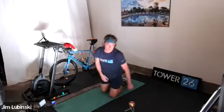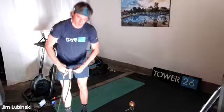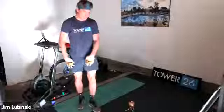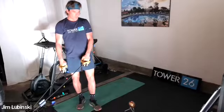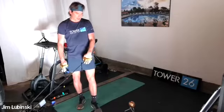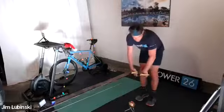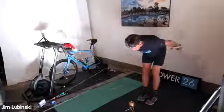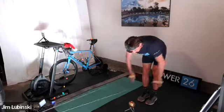Get up, get a drink — about 30 to 45 seconds between rounds. Shake out your arms, release any tension. Same format: 20 seconds at 60 to 65%, 20 seconds at 70 to 75%, and 20 seconds at 80 to 85%. Let's go in three, two, one — 20 seconds at 60%. Point that nose down, keep your head stable, hands under the shoulders as you pull through. Alignment phase — remember.